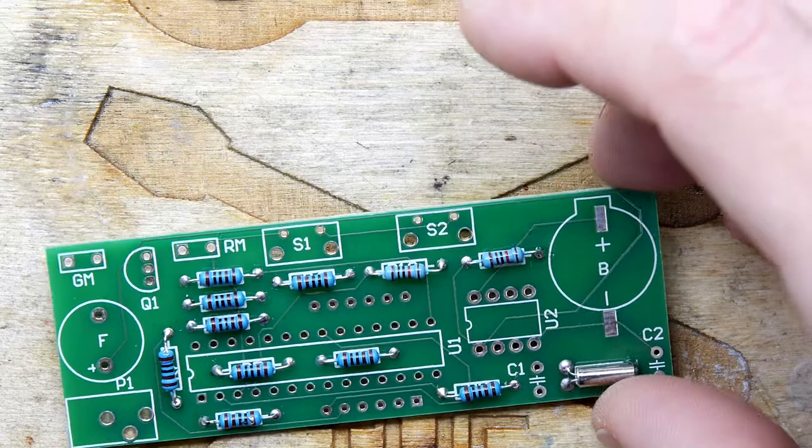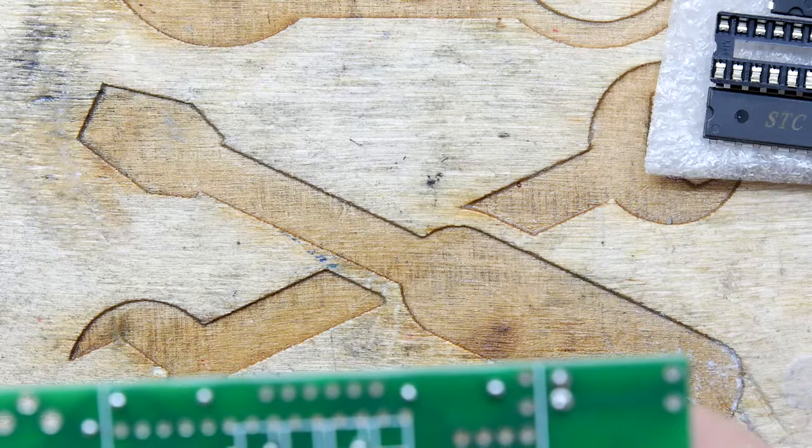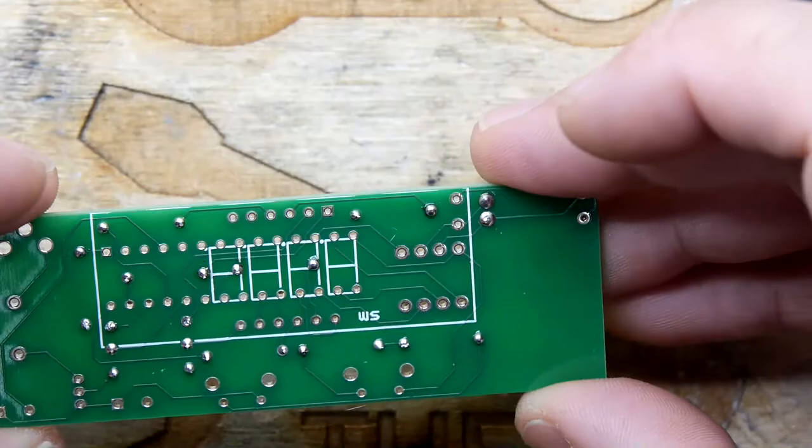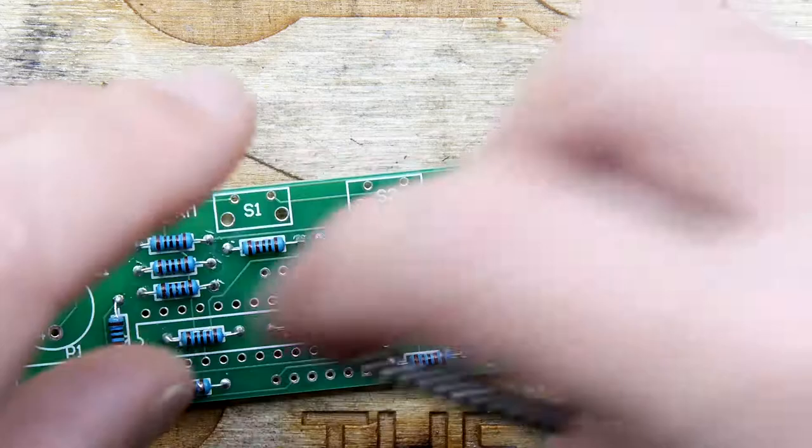So we have a few ICs, and they come with nice little proper carriers and everything, holders. So let's just see how this will go. I like that there's switches and stuff, but fortunately for us, they put the silk screen on both sides. Otherwise, I wouldn't know which side to put the switches on. So everything is pretty much going on the back, apart from the plastics of the screen, so good. That's all I can say.